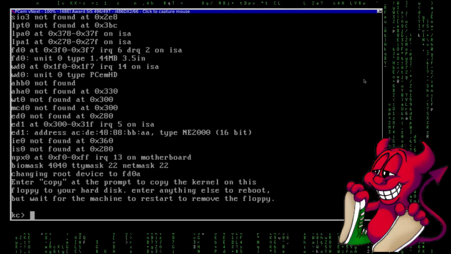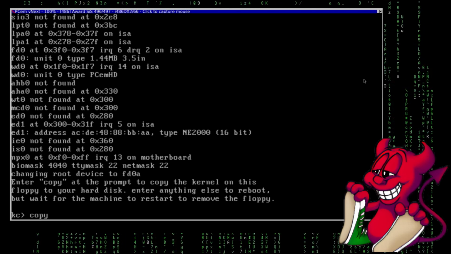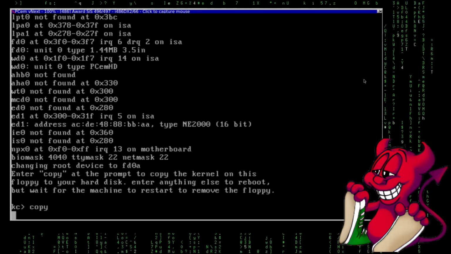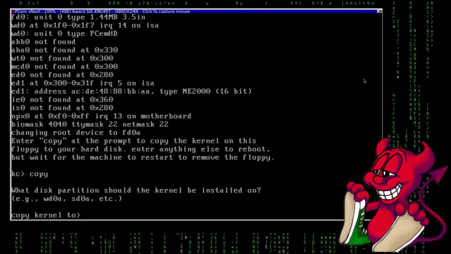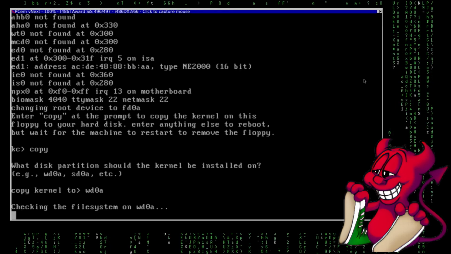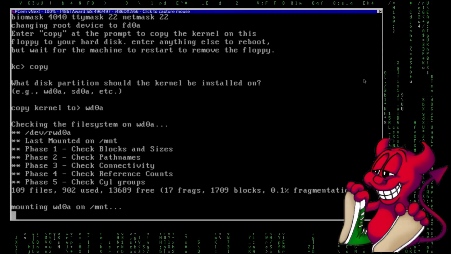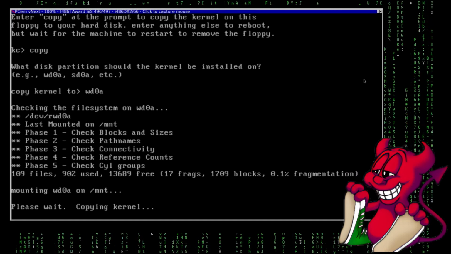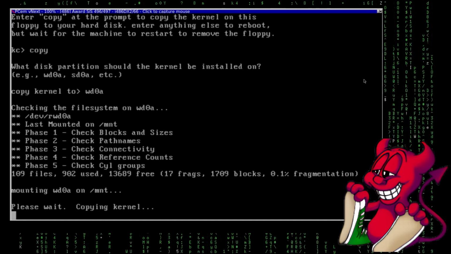And we come to the prompt, copy. We select WD0A. Checking bad blocks, etc. Looks good.